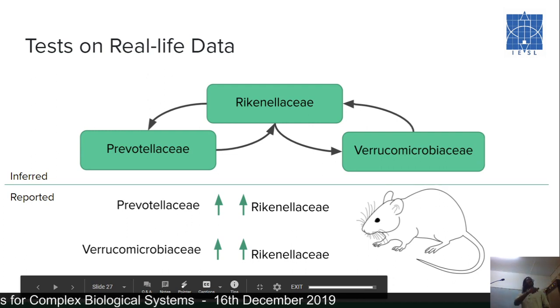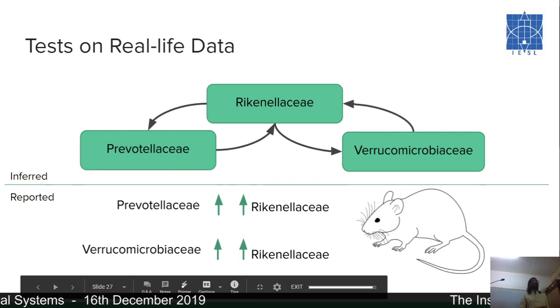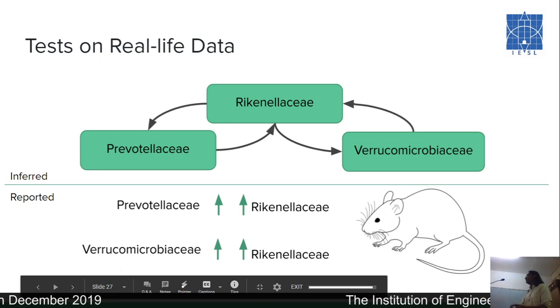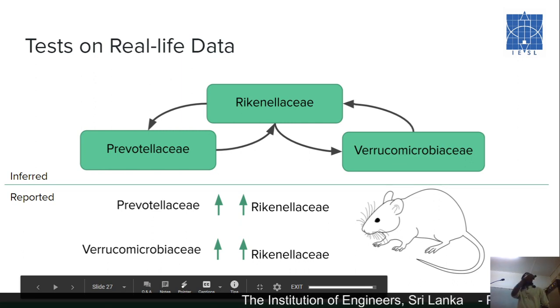Yeah, thank you. So this has been some of the interactions I found from that data set I was talking about, from feces of a human. So it was fecal microbial samples from a human male, and we found these interactions happening there, and it has been reported in literature that these interactions have been happening in mice. And maybe you know that mice apparently have a very similar system to humans. That's why scientists always experiment on mice, and this has been reported in mice feces, these interactions, and we were able to come up with the same in human samples.